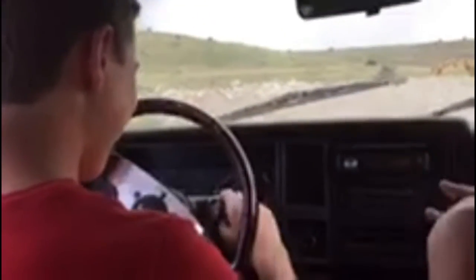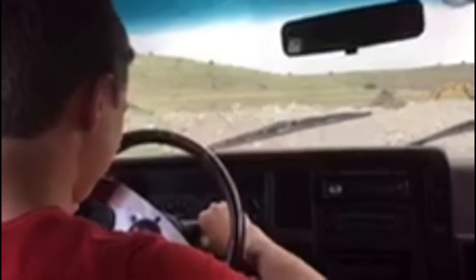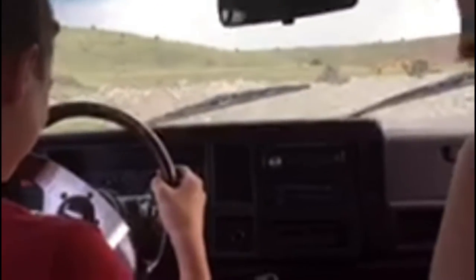Keep the revs up, gas. Give it some gas. Yeah. Oh. Keep letting off, you got it. So your feet need to be doing this. Almost. It's all right. Don't be shy with the clutch. It's an old car. It's okay to kill it. You're giving me a heart attack. There you go. There, you got it moving.